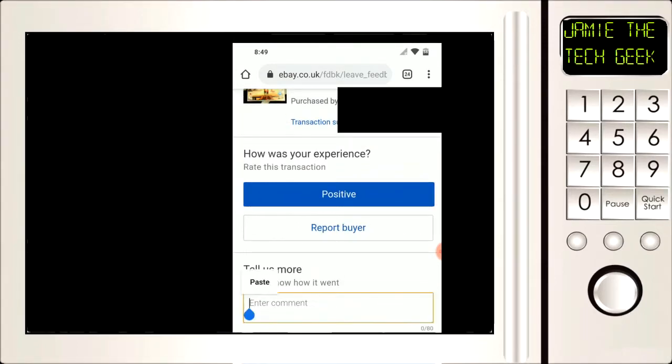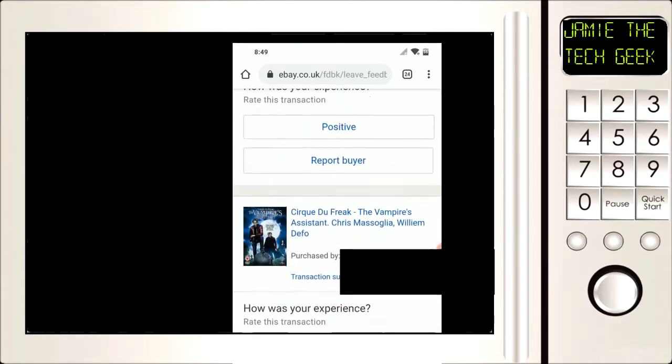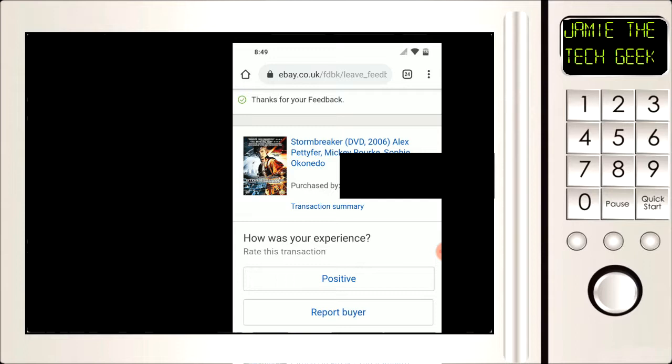And I can keep doing that over and over again, and it's so much quicker than having to keep on going onto one of the items you've sold or bought and then going out of it, going back into the next one. It's time consuming, but this one you can do on your mobile and it's nice and quick.